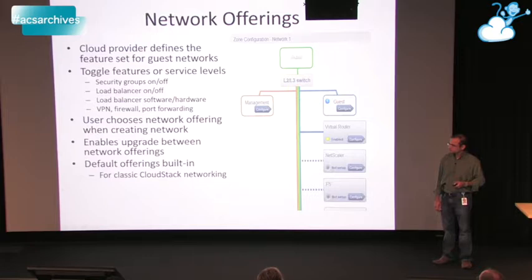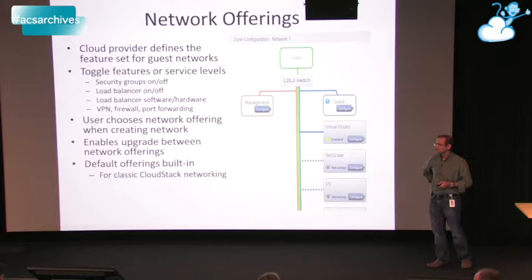For Netscaler and F5, the multi-tenancy is implemented by IP address domains versus VLAN domains. So even though you have multiple VLANs going into them, your IP addresses have to be segmented. For the VR, we don't. So when we upgrade from VR to Netscaler, we do have to shut down the VMs to reprogram the IP addresses so that the VMs can actually be participating.